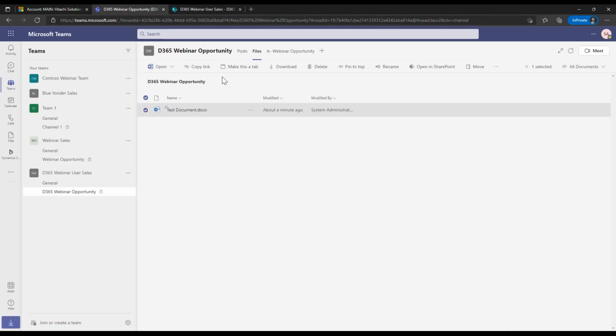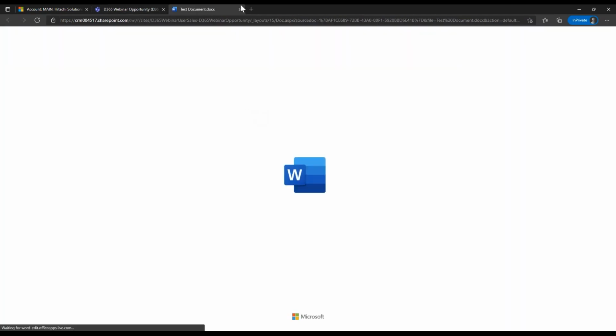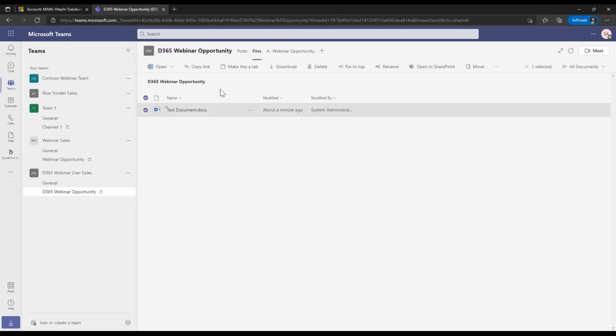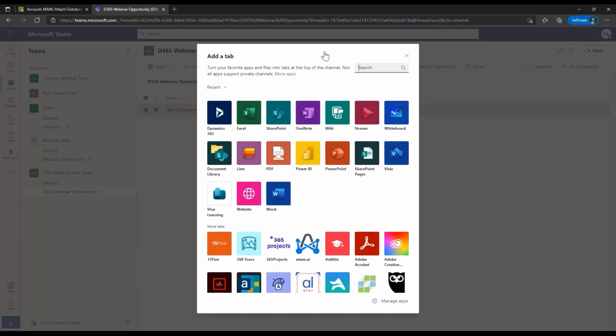What you can also do in this case is, let's say you do not want to open it in SharePoint, and you want to modify the document from here. It is opening up a new tab. But anyway, another way of accessing a document and modifying it is to add a tab.